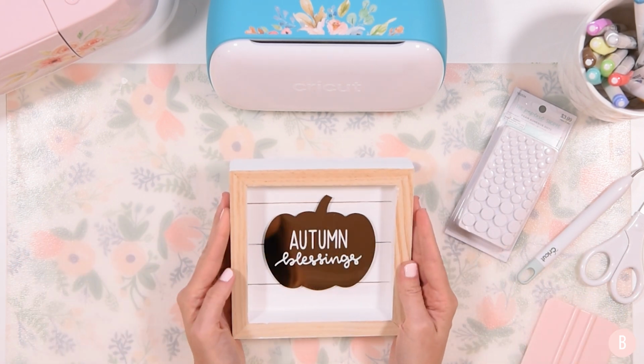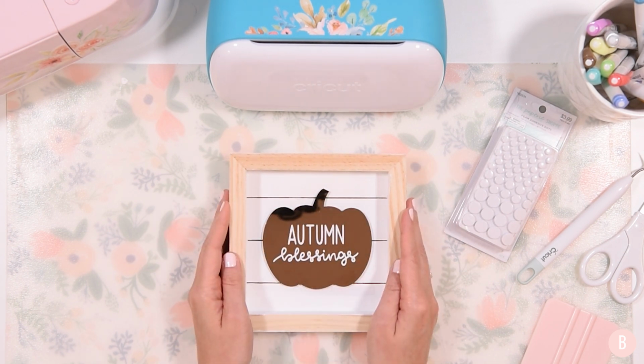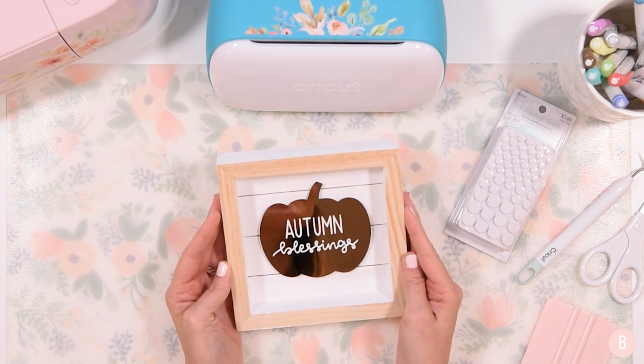It's so sweet and so cute. I love it. And I love that there are so many different elements. I love that there's the metal, and then I love that there's the wood. I think it's just really nice, and I think it's going to make a really fun little fall piece.